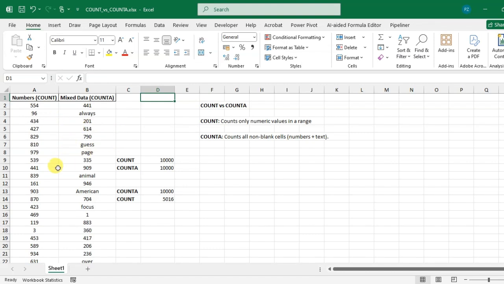Meaning those cells that are blank are not counted. I'll show you, you can check here. When I remove some amount here, see? The same here also.